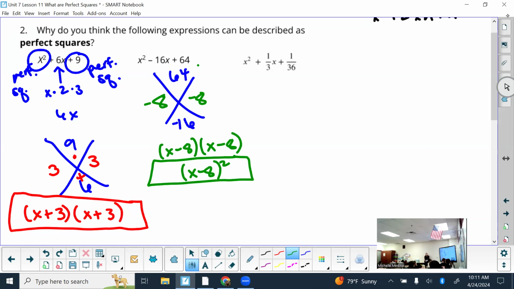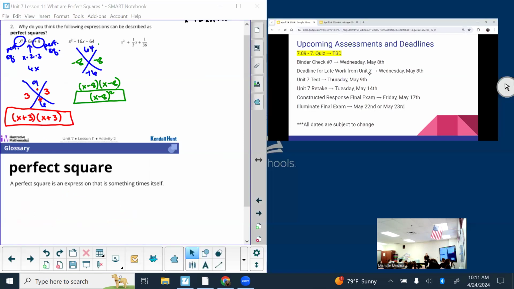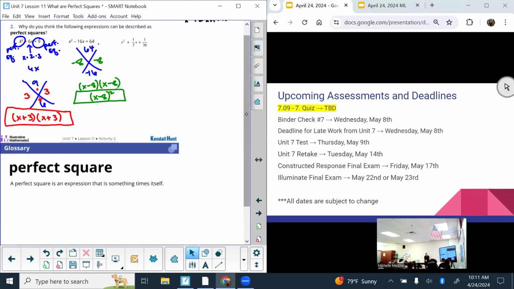Okay, now the last one. I know some of you will look at a problem with fractions and just skip it and take the L on it. You will have a problem like this on your final, it'll be fractions. My job isn't to teach you all the fraction rules and test you on all of them. You could just use a calculator for those parts. But still, you can set up a diamond and see, does it give me the same two numbers that multiply to the top and add to the bottom?